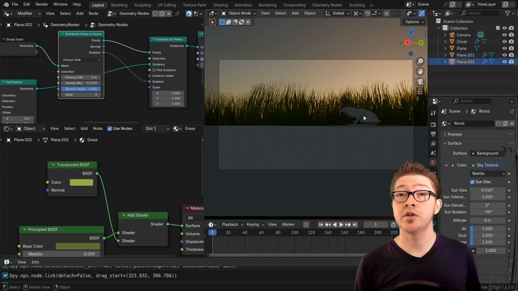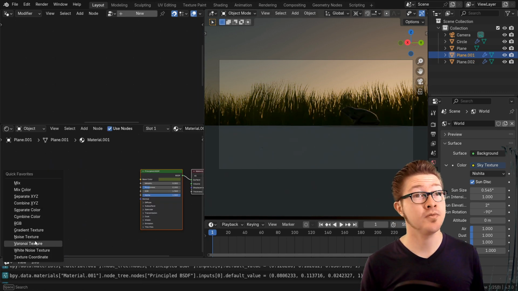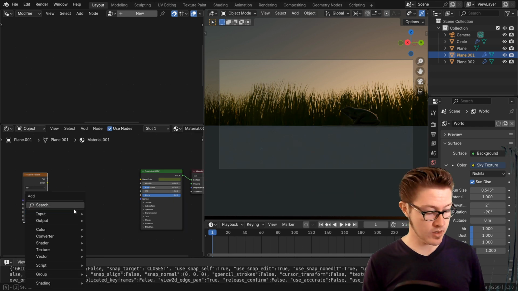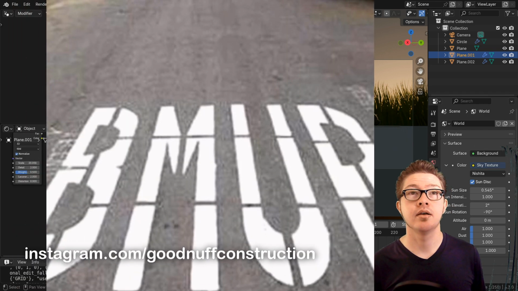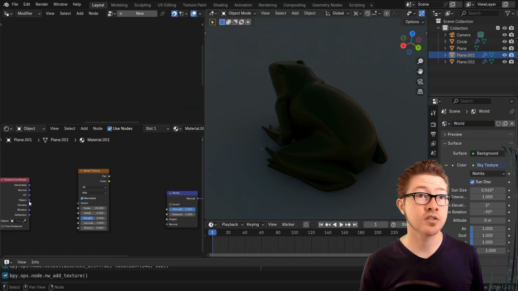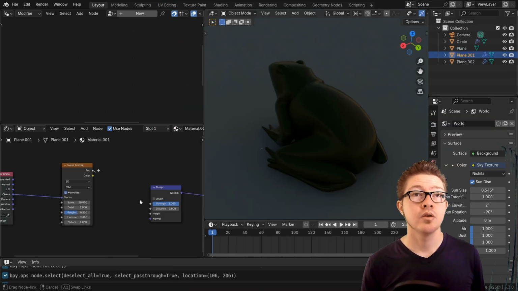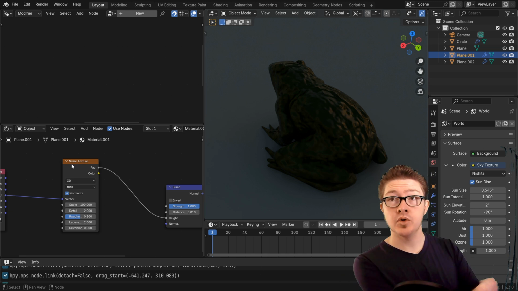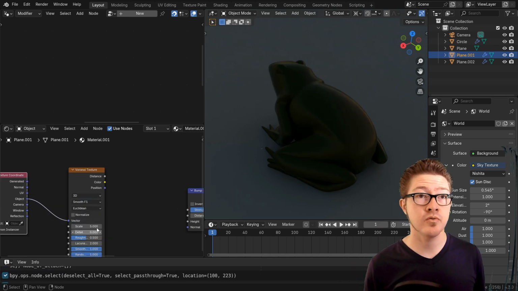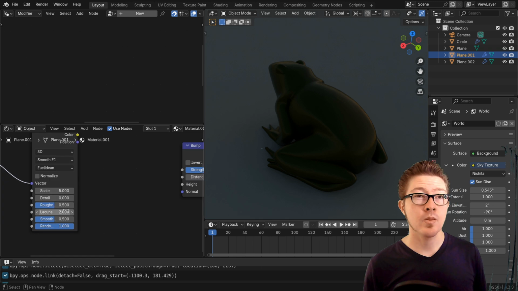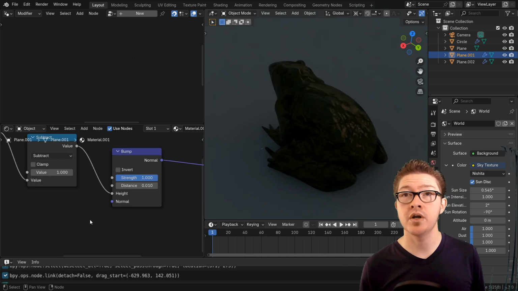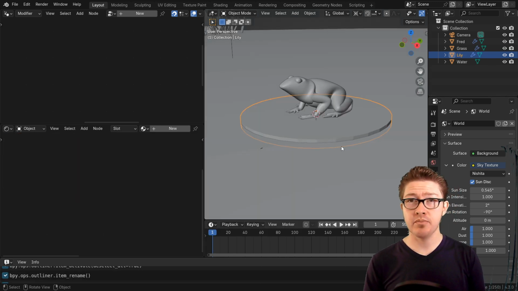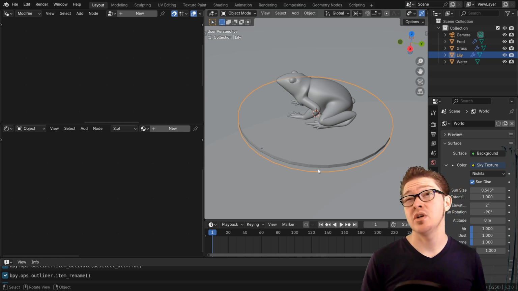Now let's add a material to our frog. At least for now, I'll add a noise texture. I'll add a bump. Go all the way down till you get to the object plug in there so there's no stretching. Plug the factor into the height. Oh, you know what would be better? Let's use a Voronoi texture. Change this to smooth F1, and we'll make the smoothness like 0.5. Turn the detail up. Invert. Very lumpy skin.